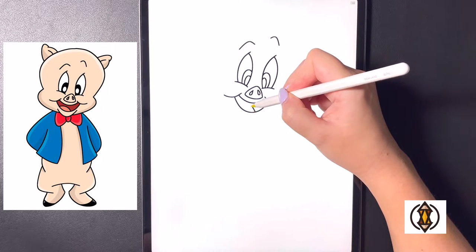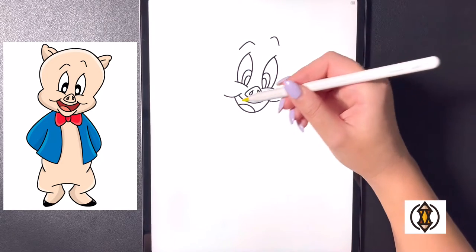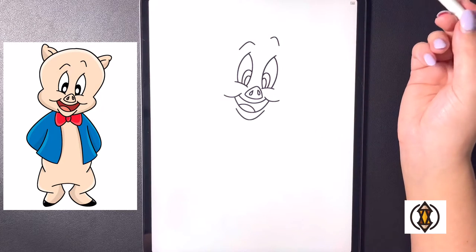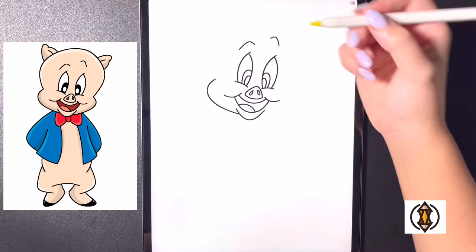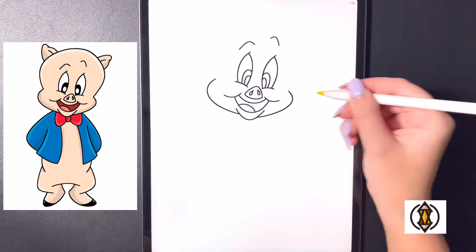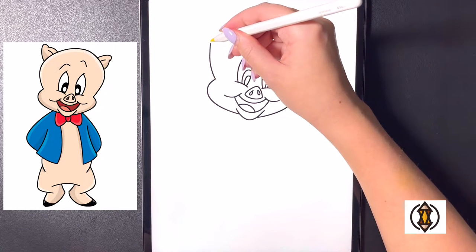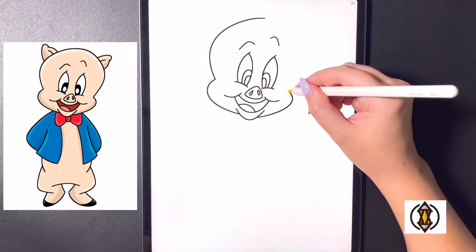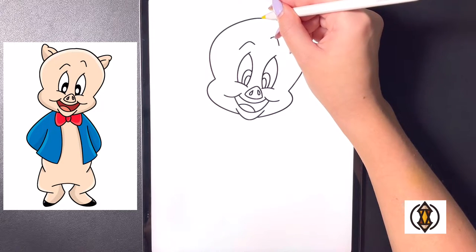For the tongue now we're going to arch our line out and over towards the left, and now we'll frame in the face. Coming underneath we're going to draw in a small arch line from left to right. For the cheeks now we're going to curve this line around and then in, and then coming over towards the right we're going to curve this around and then in again. Now from here on the corner we're going to curve this around for the top of the head, bringing this over and in on the center, and we'll do the same thing as we come out and over on the right, curving this all the way around and in connecting that back on that line.